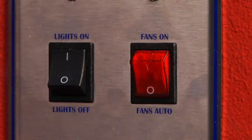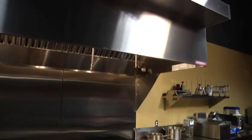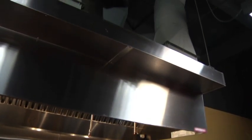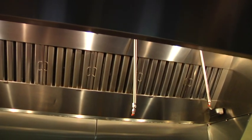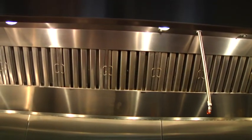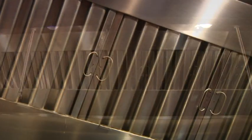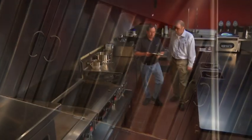To prevent excessive heat buildup, which will activate the system, be sure to operate your exhaust system whenever you are preheating, heating, cooling, or cooking. Do not operate equipment without the filters in place. This can cause excessive grease buildup in the hood and duct systems. Cooking with filters removed can affect air movement and temperatures, resulting in unwanted fire suppression system activation.